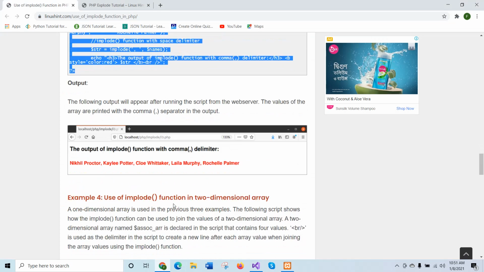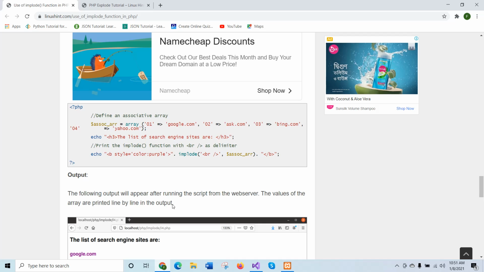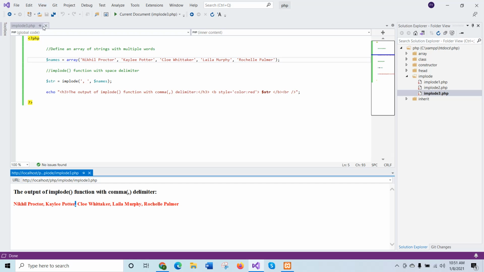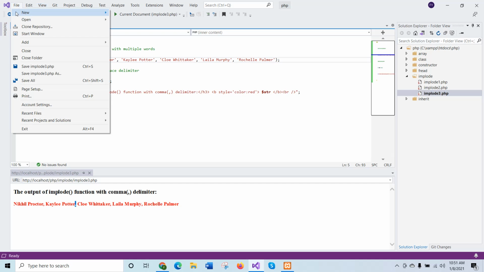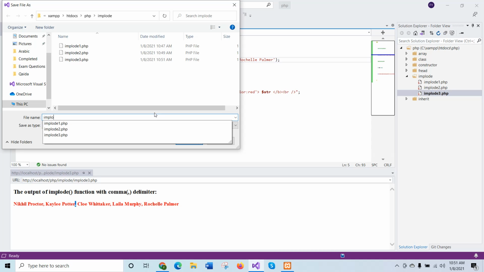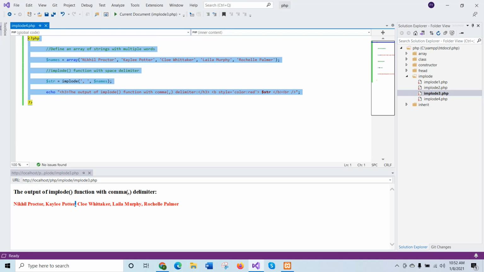Now I'll go for the next example, use of implode function in two-dimensional array. So this is our two-dimensional array example, and I will create another script for it, implode4, and I will add the script here.